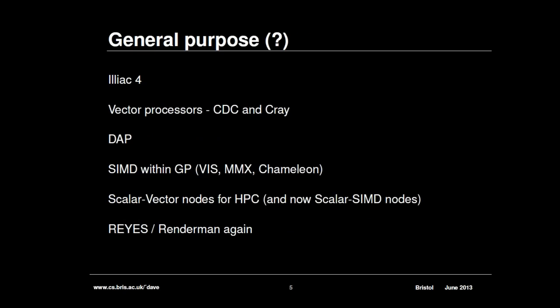And then, as I said, the general purpose. The ILLIAC IV was the successor to the ILLIAC III. It was, as far as I remember, four quadrants of SIMD processors, 256 in all, they were meant to be. I'm not sure they ever built the whole machine. It was quite large, many meters long.